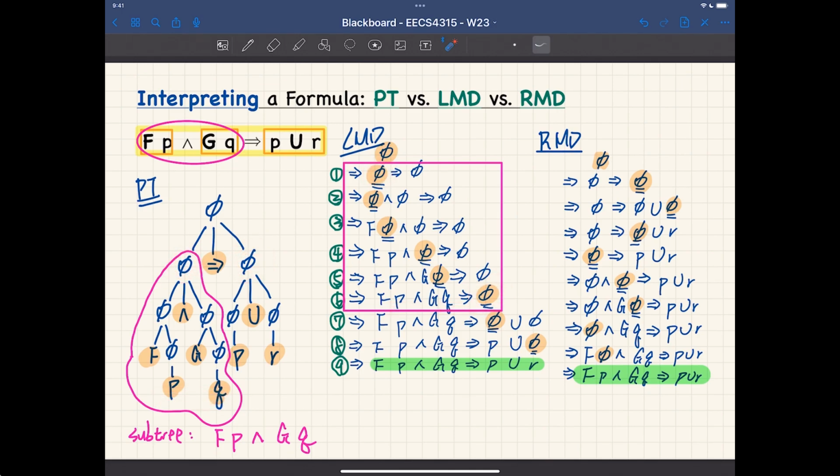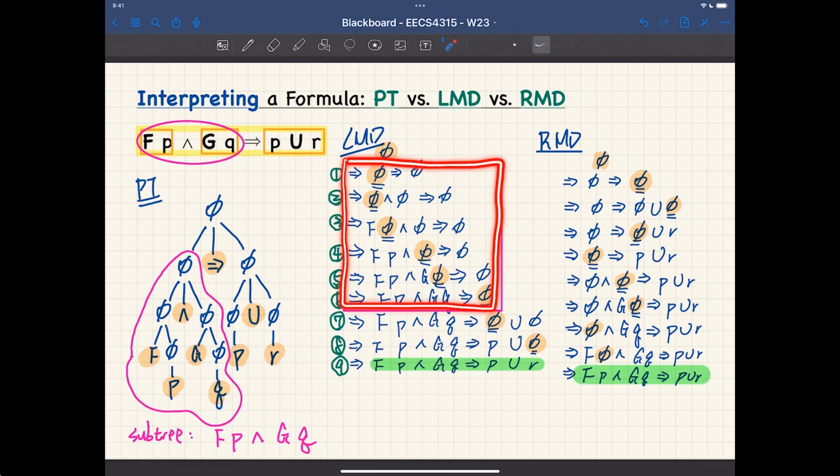Are you okay? Good, I want to make sure. All right, guys, if I simply circle another subtree, will you be able to identify where the corresponding step is in the derivation? Just make sure you can do it. Is any repetition needed? For example, here I circle this particular subtree over here. That one corresponds to exactly what we want to do over here.